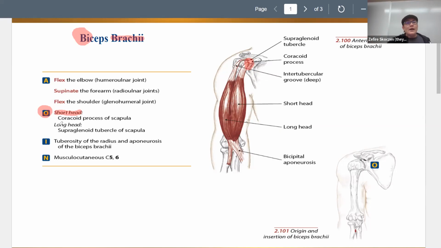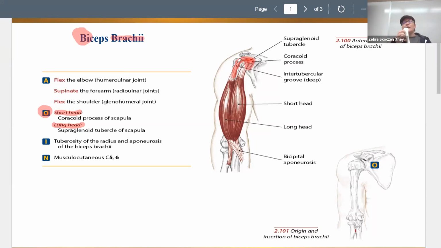And then the long head originates on the supraglenoid tubercle of the scapula, which you may recall from when we studied the scapula. It is not palpable because it's crazy deep, but way up in here is the supraglenoid tubercle. And so this head actually goes up through the groove on the humerus.